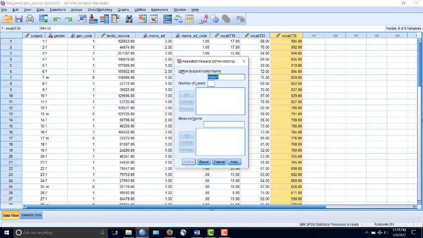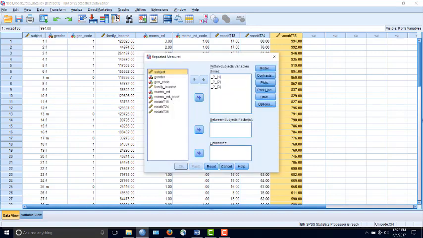And so we have to come up with a name for that factor, and a simple one would just be time, because we're looking at vocabulary across these different time points. In this case, time has three levels, 1, 2, and 3, and so we put that in here, and then we click Add, and that's the variable that we're considering. So I'm going to go ahead and click Define, and here's where you put those data. You could bring them in one at a time. These are the means that we are comparing.